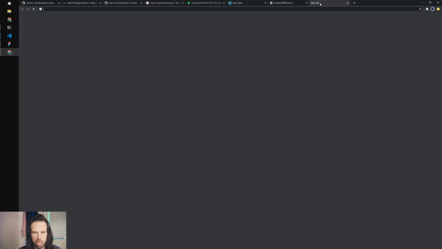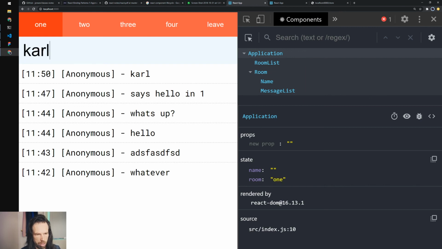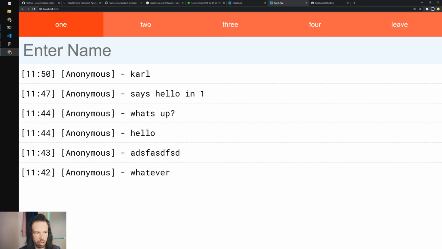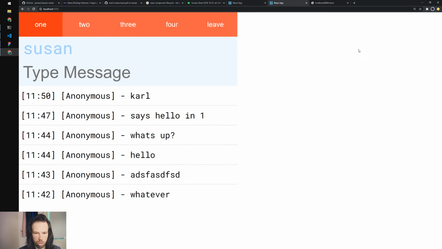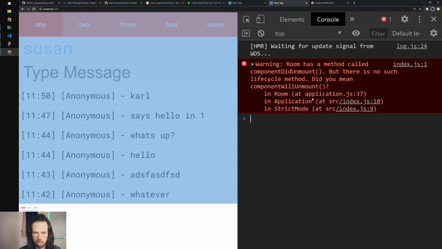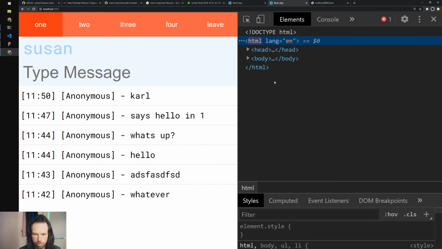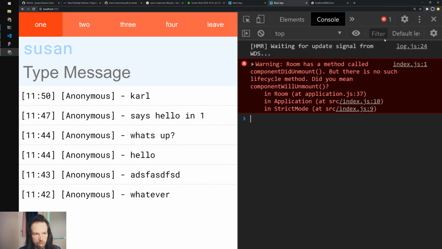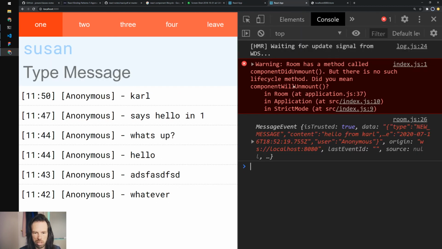And I think for this, I'm going to need to have two clients connected. Okay. So I'll connect one, put their name in. I'll connect another one. And I think I just want to look at this inspector here. Oh, I have to fix that as well. I'll do that. So I'll look in the console. Now when I type a message in here, I expect to see I got a message event right here.